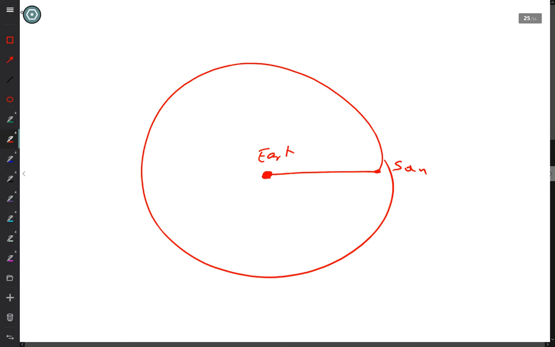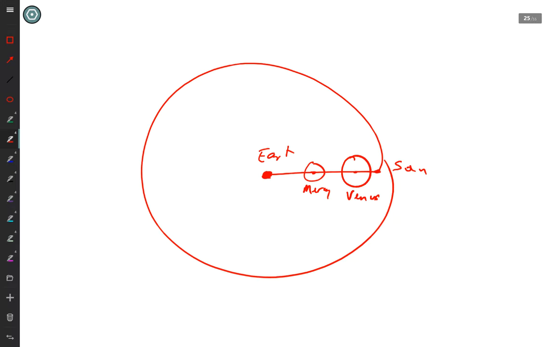So Ptolemy's model has the Earth here. Here's the sun going around a circle. And I got Mercury and Venus in the wrong positions when I talked about the angles. Venus is the one that makes like 45, and Mercury is the one that's the smaller angle. Mercury and Venus are pinned on the line connecting the sun and the Earth. And that helps explain why they can't get more than certain angles away from the sun.